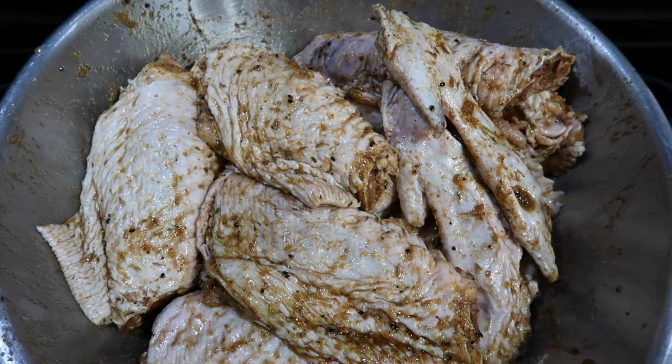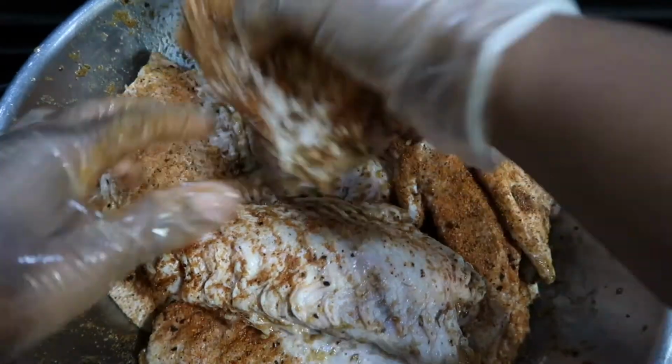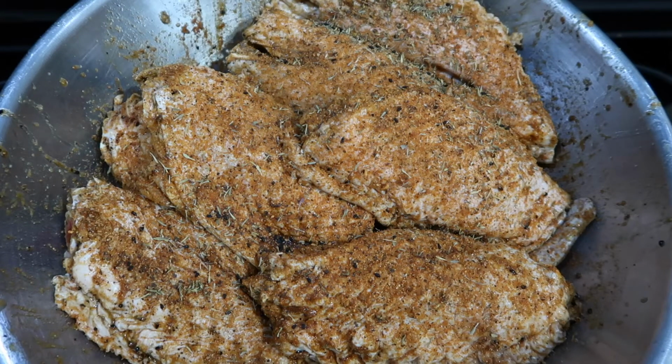As you already know what I'm about to say. These turkey wings don't look seasoned enough to me, so I'm just going to add a little bit more seasoning and stop playing. Now that these turkey wings are seasoned to my satisfaction, we're going to move on to the next step of placing these turkey wings into the crock pot. Moving on.